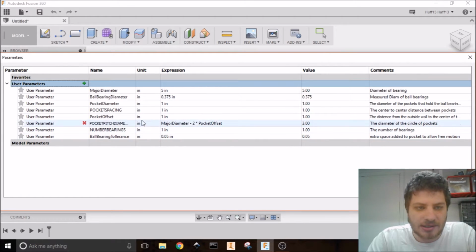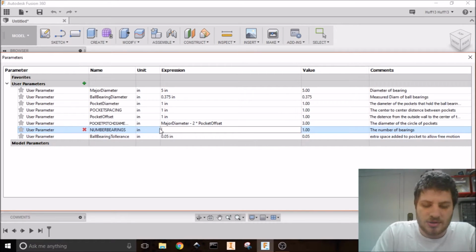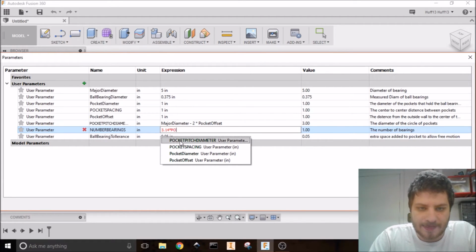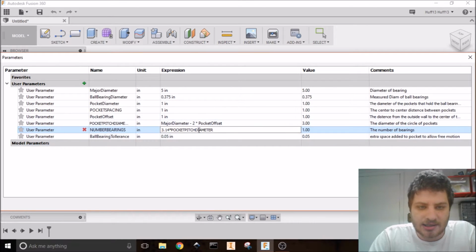All right, so now we need to figure out how many ball bearings we're going to have in our pitch circle. So we're going to come down here to the number of bearings. So now we need to calculate the circumference of the pitch circle. So 3.14 times the pitch diameter, so pocket pitch diameter. So that's the circumference of the pitch circle.